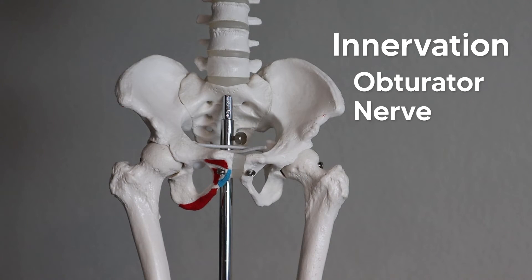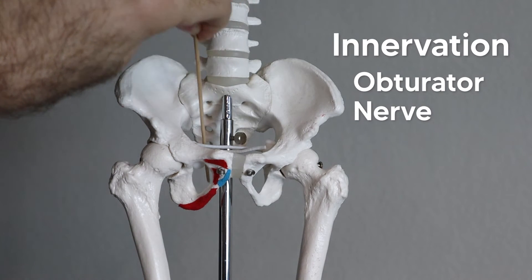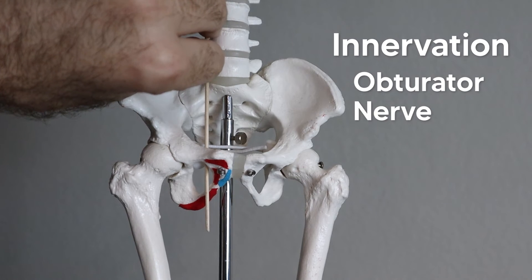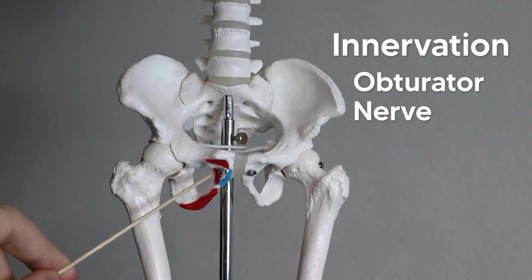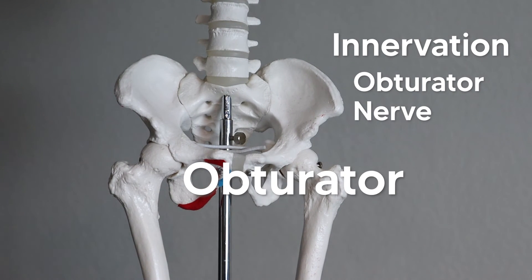Now the gracilis and all the muscles of the medial compartment are supplied by the obturator nerve. The femoral nerve comes over the hip bones to supply the anterior compartment, or the quads. The sciatic nerve goes behind the hip bones posteriorly to supply the posterior compartment and the hamstrings. To reach the medial compartment, the most straightforward way is to go right through the obturator foramen. If you're spacing on the name during a test, just think about the big 'O' — standing for obturator, for the obturator nerve and the obturator foramen.